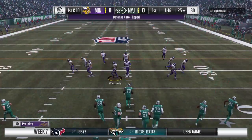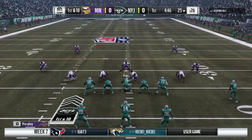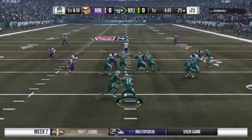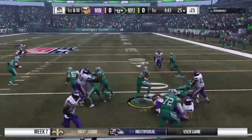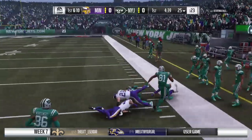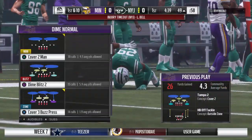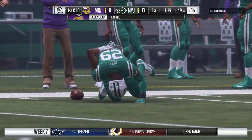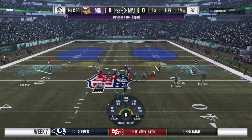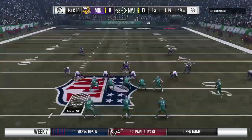Darnold going to lead the Jets up now, 1st and 10 at their own 25-yard line. Here's the first carry for Le'Veon Bell. Space to maneuver at the 40, and brought down across the 50 to the 49-yard line. And a look at Bell, who remains down after that play. Appears to have gotten shaken up. While the training staff works on him, we'll step aside and be right back.